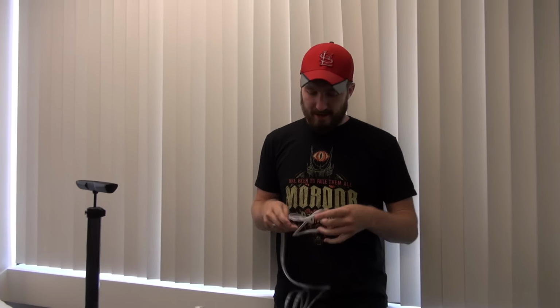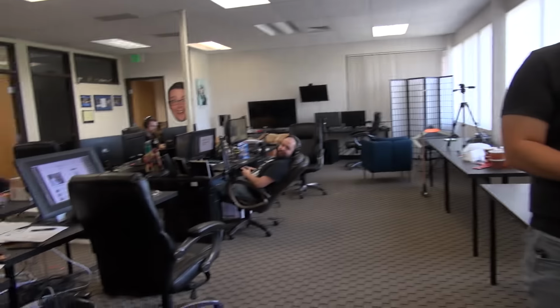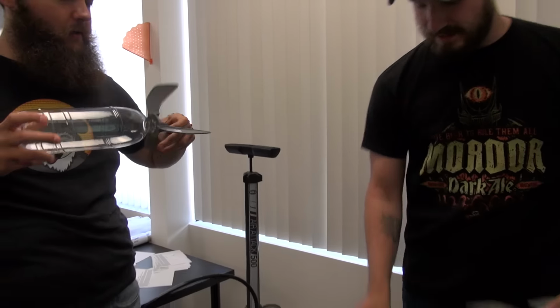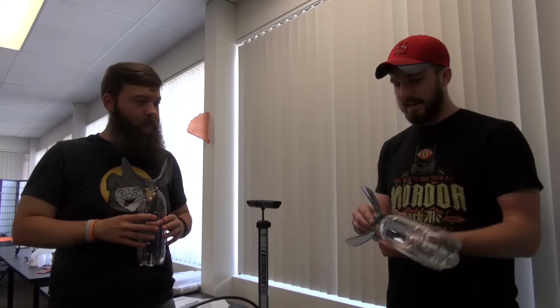So we're trying out a new experiment today. We had to borrow Dan's bicycle pump because we were too lazy to go to the store. Water rockets. They're like this. Or is it just the fins? This thing, the bung. There's my bung hole right there. It's from Australia. The idea behind this is that you fill water in here up to a certain amount.